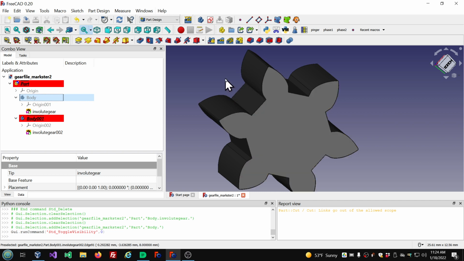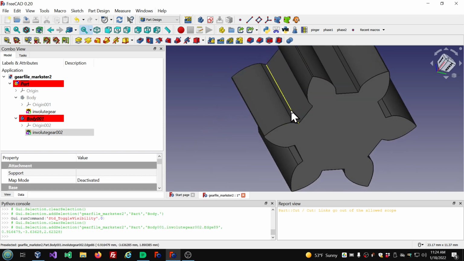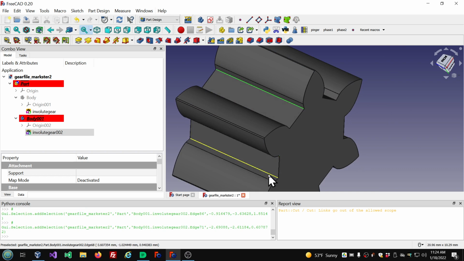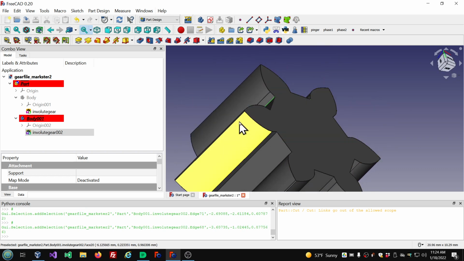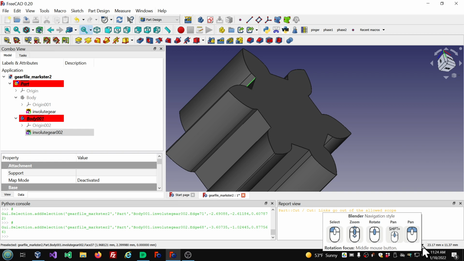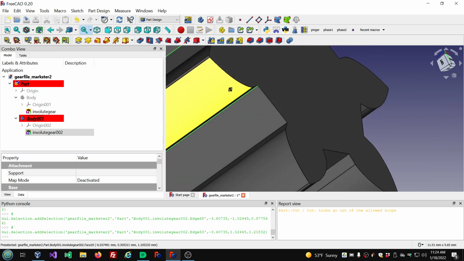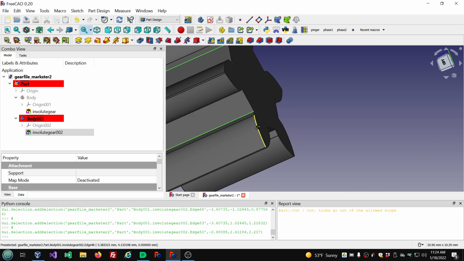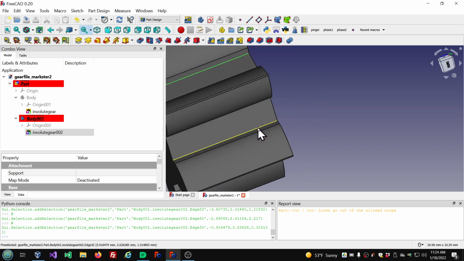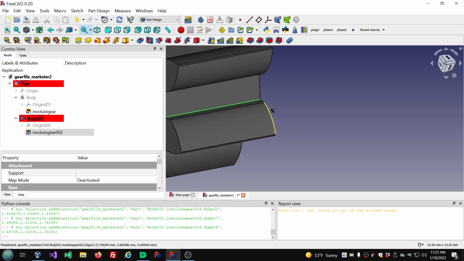And we're going to fillet these edges. So I'm going to select these edges. I'm holding down the Control key, but I'm in Blender navigation mode down here. You might be in a different navigation mode. I don't know all of these modes, so I don't know if Control is necessary for multiple selection in all these different modes. But for Blender, you hold down the Control key. Otherwise, you would end up deselecting the other edges. I know this is very basic stuff.